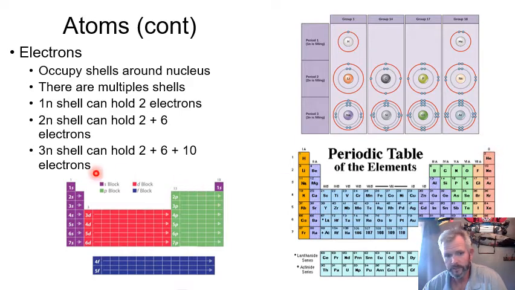Helium's a little bit different because it has just the one s, but when we get down to neon, argon, what do we have? We have the shells completely filled. These are called the noble gases because they're not very reactive. If you're very stable, you're not going to be reactive. What gives the reactivity is these other elements. You can think of the noble gases as the cool kids. Most people want to be like the cool kids and be in the popular group, but this is what everybody strives to be.